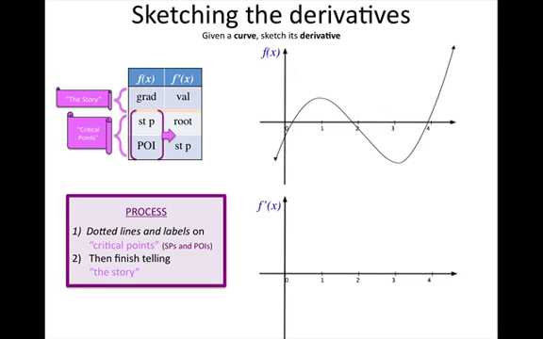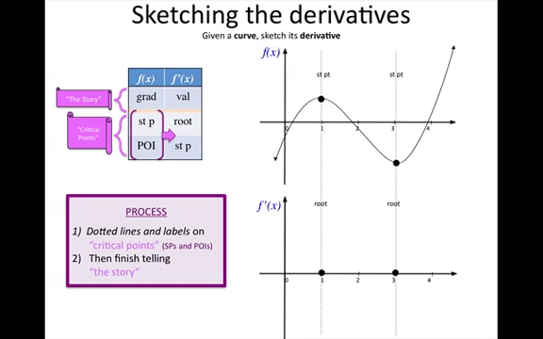So stationary points, well, we've got one at 1, we can see that. So we draw a dotted line down through the 1 of both curves, and stationary points become roots. So we can put a dot at the root there on the x-axis, because that's what a root means. Any other stationary points? You should have picked the one at 3. Beautiful. So with a stationary point, you label it, you draw a dotted line down, and you label on the f dash x, because that's going to become a root. Great. Any other stationary points?